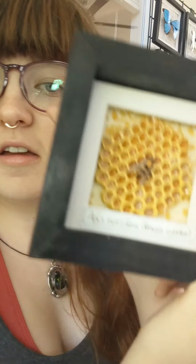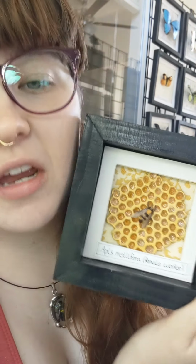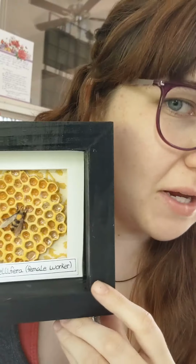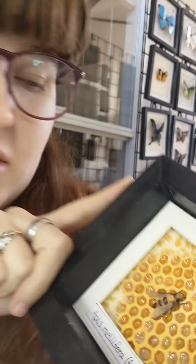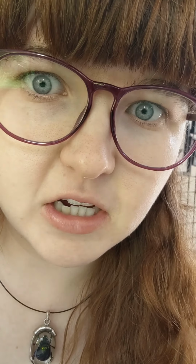Ta-da! A faux taxidermy honeybee. Perfect for hanging on your wall and admiring every single day. This is made to look as realistic as possible, all the way down to the wings, the legs, the honeycomb, and all. But you know what the real problem is with making something like this? The fuzz. So today I'm going to show you how I make my bees and how I flock them.